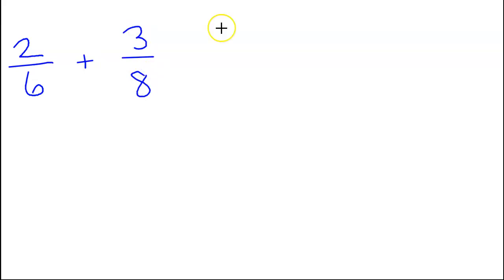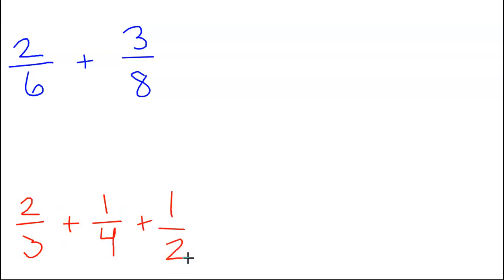All right, let's go ahead and do one last bit of practice before you move on to your problem set. Here are the 2 problems that I want you to solve, and then we'll debrief. The first one is 2/6 plus 3/8. And then the last one, do not let this one trick you. It is 3 addends, but you're solving it just the same. It is 2/3 plus 1/4 plus 1/2. Go ahead and pause and work these out, and then come back when you're ready to debrief.